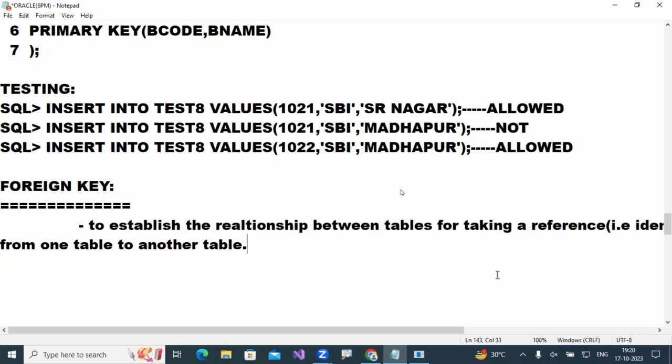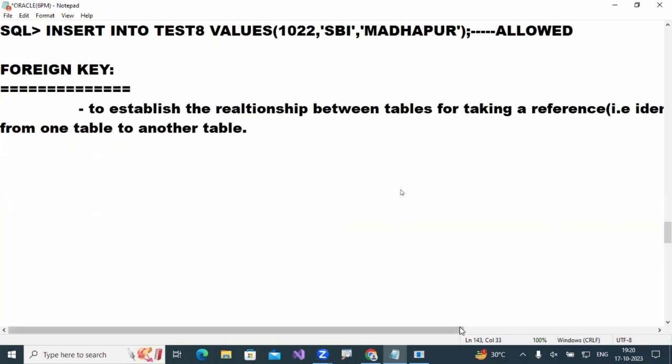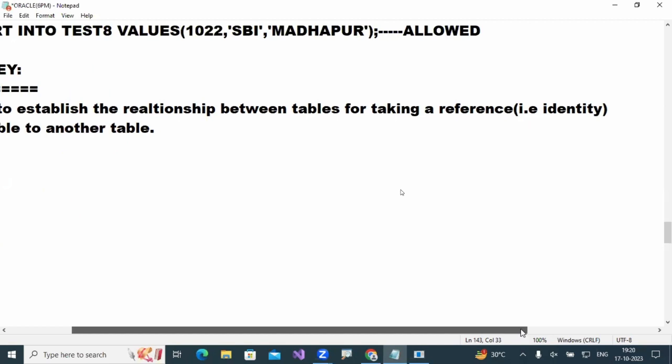References are nothing but identity, we call it simply. That's why, if you are asking someone for a reference, indirectly you are asking for that person's identity. Based on that person's identity, you are attending interviews. The company people also know it: you are the reference candidate of which employee?